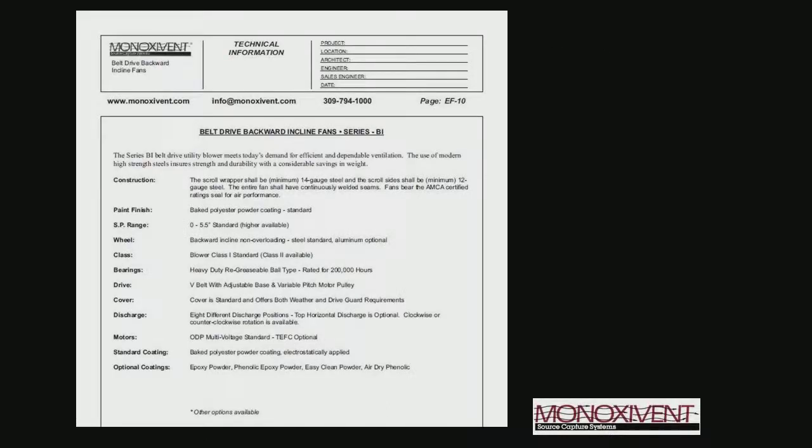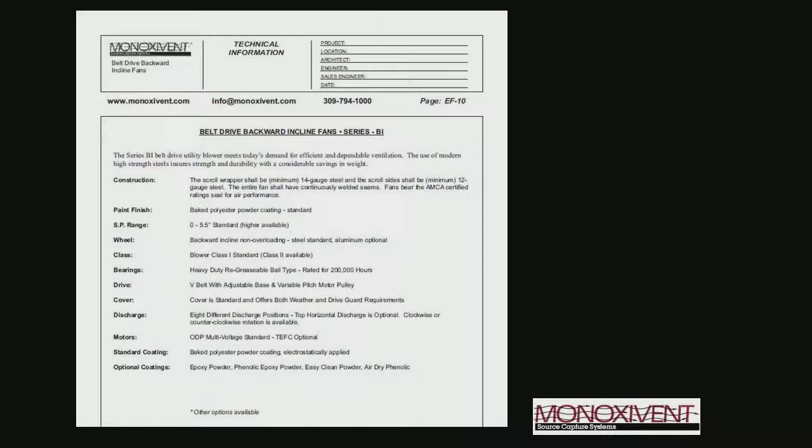Then if we get out of the range of performance for the D-series fans, we move into our BI series blowers. These are a belt drive, backward inclined centrifugal vent set. Pretty bread and butter item there. They are typically class 1 construction, which is good to about 5.5 inches of static pressure.